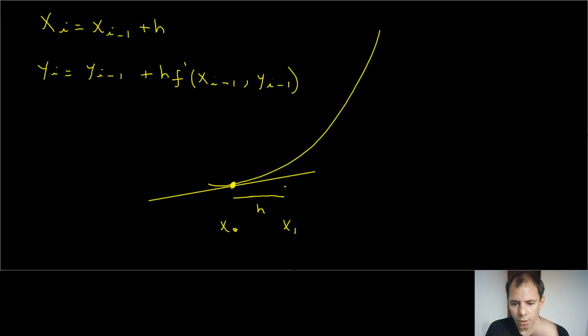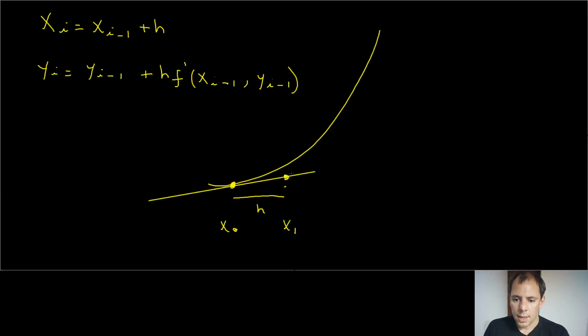Okay, fine. How do I know what the y1 is? Well, the y1 is just going to be this approximation here. This is going to be the y_{i-1}, the y0, and I'm going to get the y1 by following this slope, because it's the closest that I can get. I can follow the slope all the way up to here. Now this is going to be my new x1, y1.